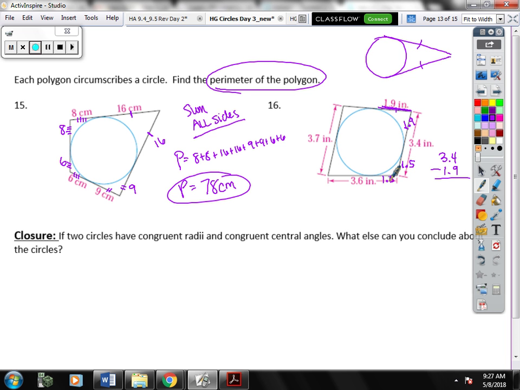So these are congruent, these are congruent. Now we subtract 3.6 minus 1.5 and we'll get 2.1. If this is 2.1, the other side of the ice cream cone is 2.1. And then lastly, you can subtract those, 3.7 minus 2.1 to get our 1.6. And then you would sum up all of those sides. The only way that you can really screw this one up is if you put the 1.9 here by accident. But just remember that they have to go around, so then we just subtract it. The final answer there was 14.2.